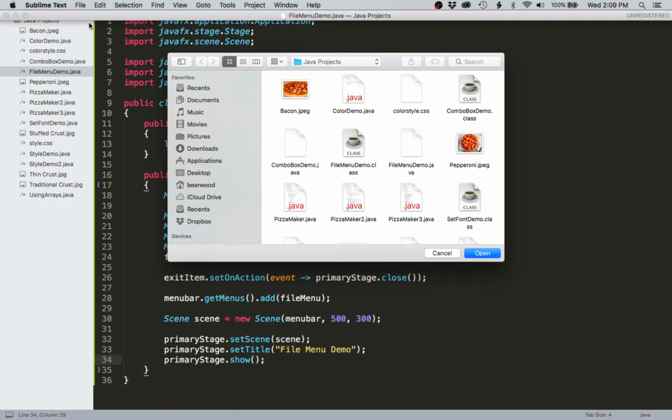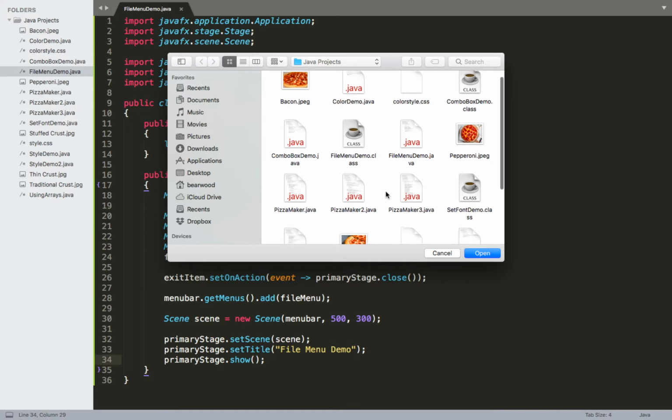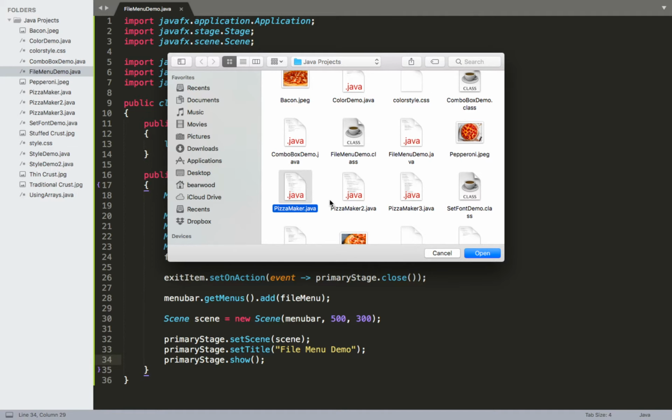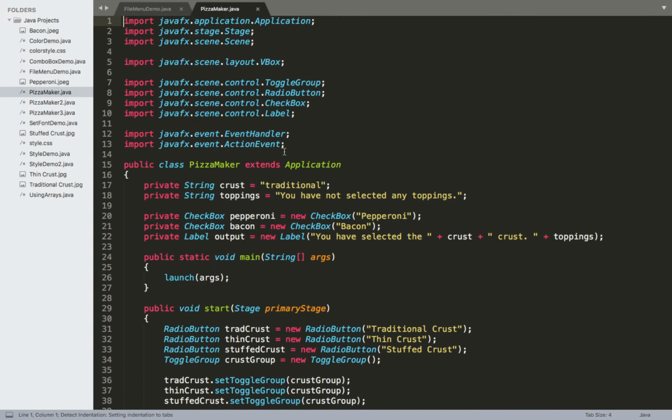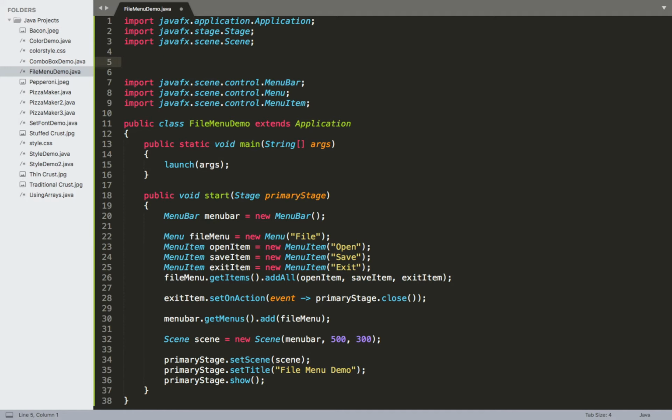we can see this dialog box that opens up with this open option where I can select something, say maybe like the previous pizza maker application. I could click open and it will go ahead and open that up in here. So that dialog that displayed there, that's the file chooser that we're going to be using. So I'm going to go ahead and add that to my application and actually start using that with this open and save button.